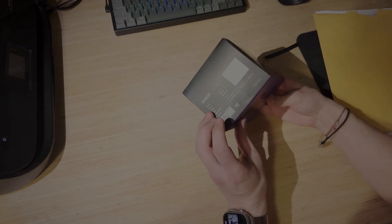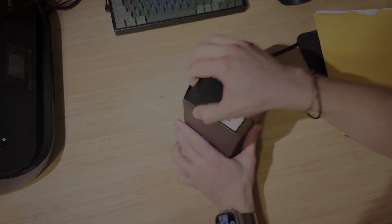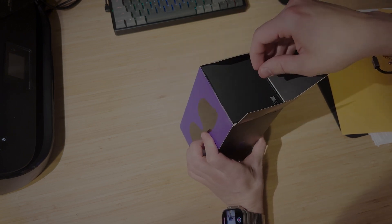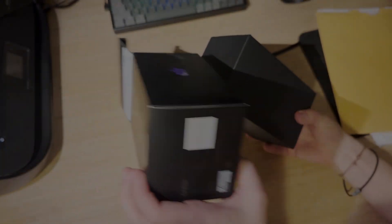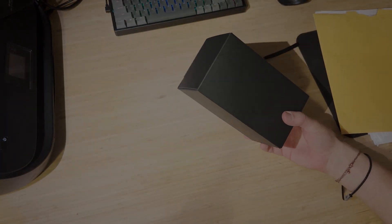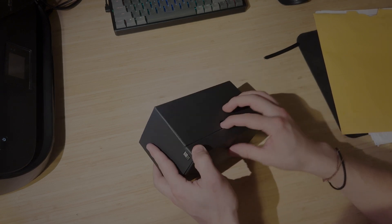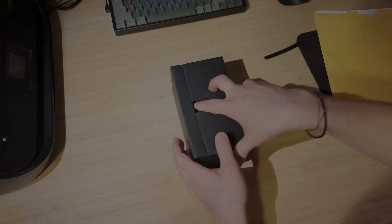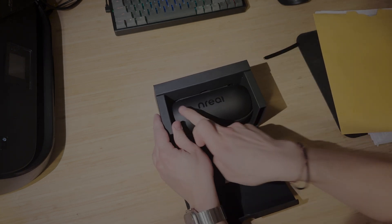The packaging was mostly cardboard, which is really nice. There's very little plastic here. Worth noting that they included extra nose pieces, but I never really felt the need to use them, even though my nose is huge. I also love that they chose to make the cable fabric — it feels classy. But having the cable does make taking the glasses off kind of tricky. And this device should absolutely have some kind of MagSafe connector. If there was ever a good use case for that, it's here.